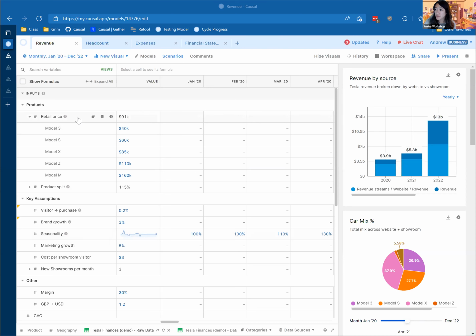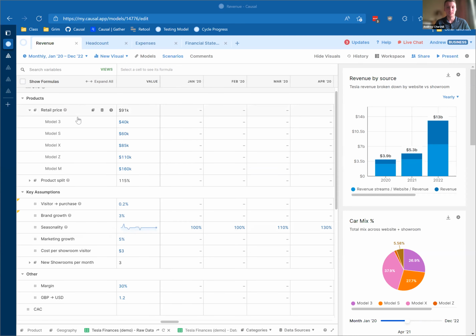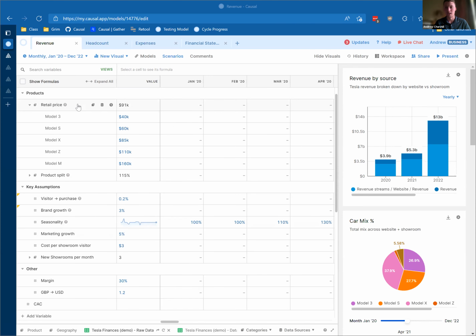All right, so I'll start by talking about how we got started actually using Sentry for performance monitoring. Just to give some context before that, this is what Causal is. As I mentioned, it's a way for working with numbers. So we're in a causal model right here. And one thing that's quite important for later is that on the actual backend, the way that we implement the causal model evaluation is one of our most critical pathways. That's taking a model which has a bunch of formulas and turning it into the actual numbers that you see here.